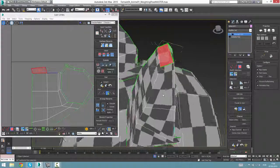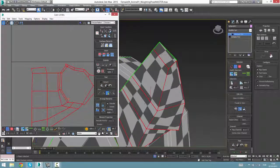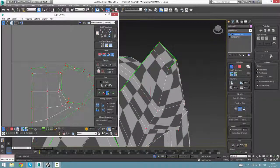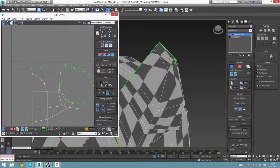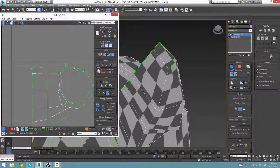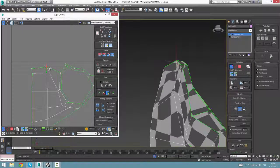But again, then we'd have some problems in here. How do you fix those problems? This is mapping. Mapping is not easy at first. It takes some time. So maybe how would I fix this problem? Maybe I would just come here and tweak and find a better way. I know this vertex is supposed to be like this. It's weird for the mesh. But I know this mesh, it's not straight. I know there's like a gap here.